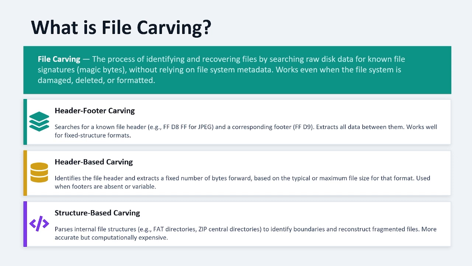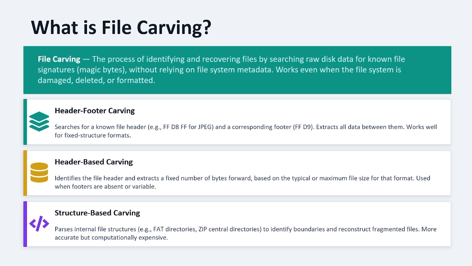So, unlike last time when you were recovering a file based off of its deleted information, you would look to see what sectors it covered and it still had all that. What if that information doesn't exist? So in the case of ext4, where it zeroes that out and you don't have the sector list. So what file carving does is it's really much like searching for a needle in a haystack at times.